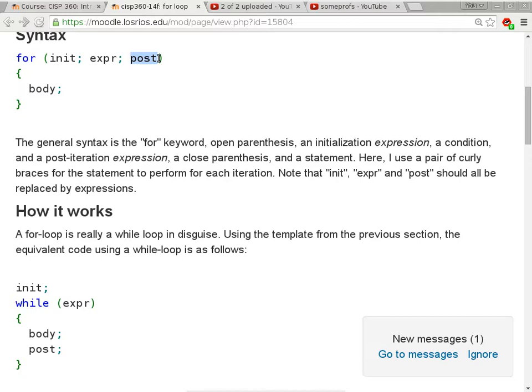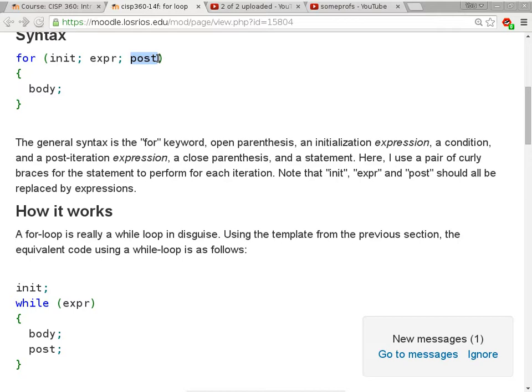In other words, a for loop is really basically the same thing as a while loop, except the components are put into different places. The reason why people use a for loop instead of just using a while loop is because in a for loop, you are always reminded of what we need to do to initialize everything to get ready for the loop. You're always reminded what we need to do after each iteration. These are the post operations that we have to do at the end of each iteration.